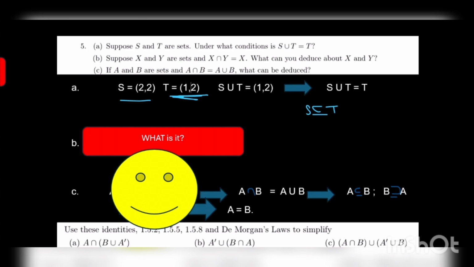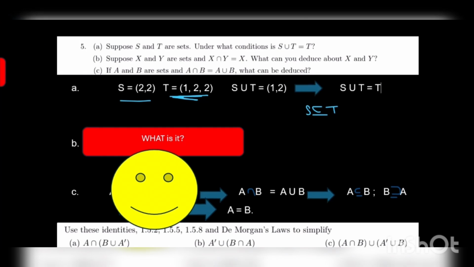T contains S. T is not equal to S because they don't have the same quantity, and they don't have the same elements.